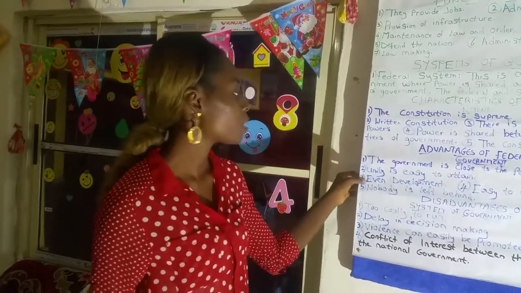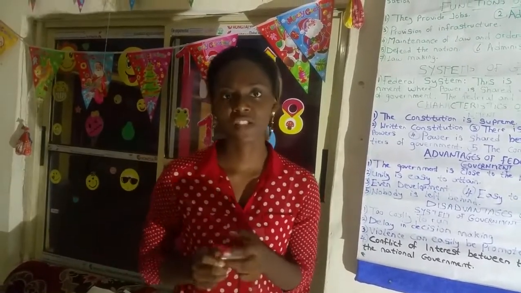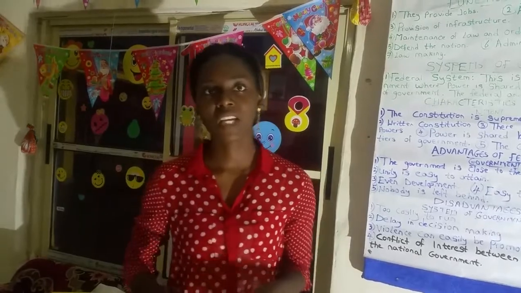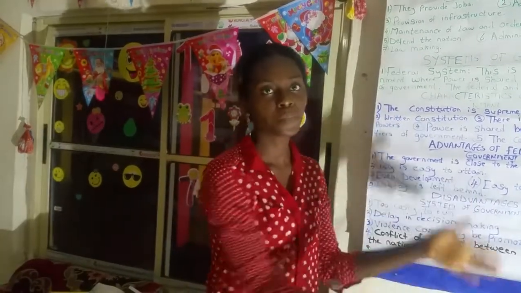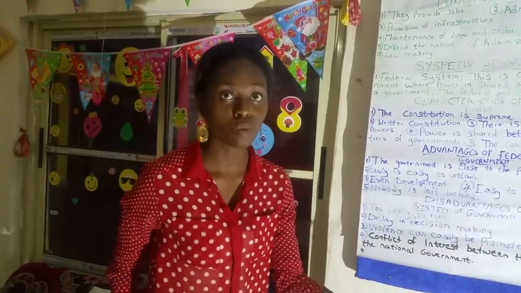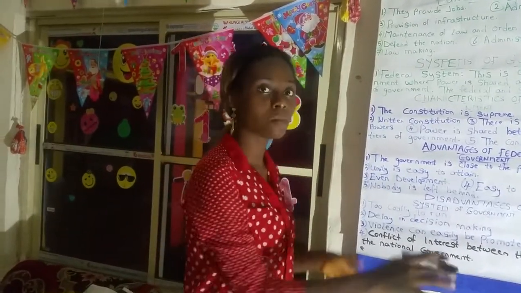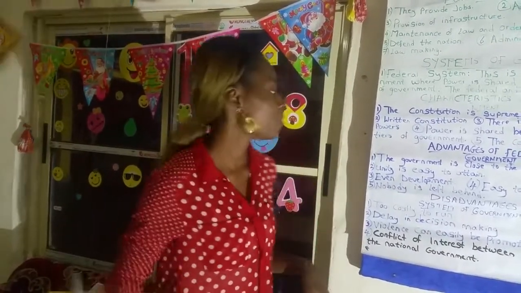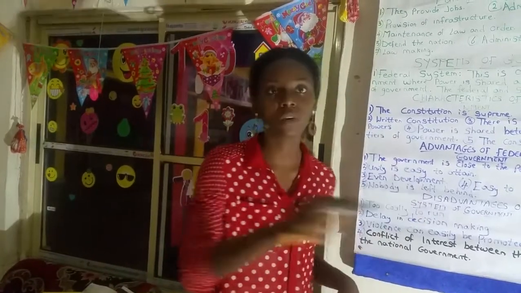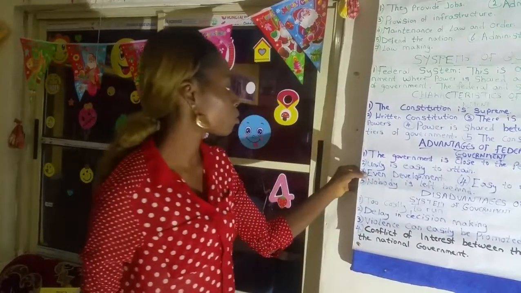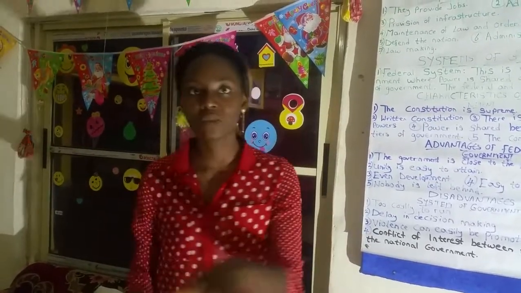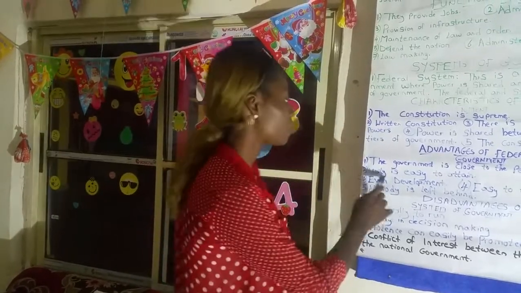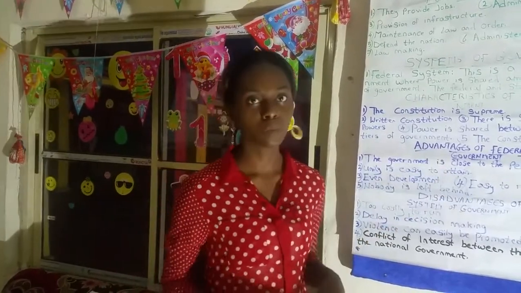Then number 3, even development. Like in Nigeria now, we have 36 states. If they are giving money to each of the states, so okay, this state repair your road or build hospitals, they'll give that same money to other states also. So you see, if they want to develop one state, they develop all the states also. So that brings us to what? Even development. They don't focus on one and leave the others. No, they are constructing one, they are doing for the rest also. That's even development.